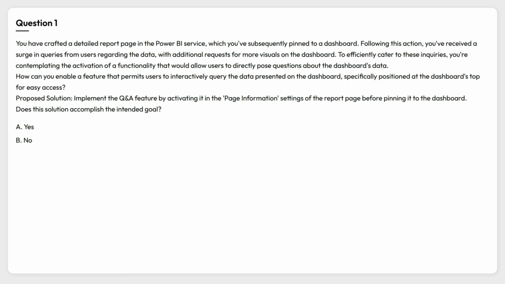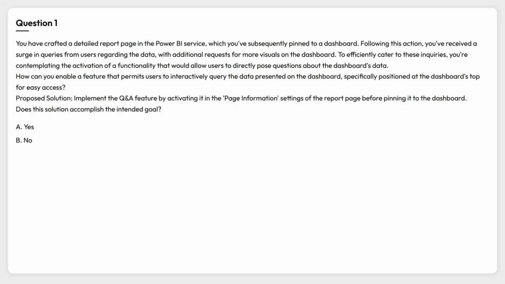Question number 1. You have crafted a detailed report page in the Power BI service, which you have subsequently pinned to a dashboard. Following this action, you have received search inquiries from users regarding the data, with additional requests for more visuals on the dashboard.